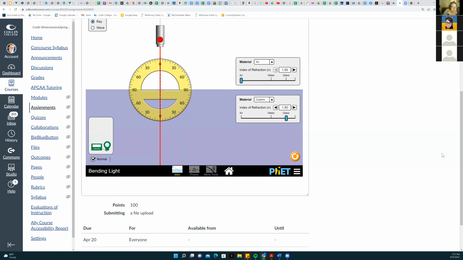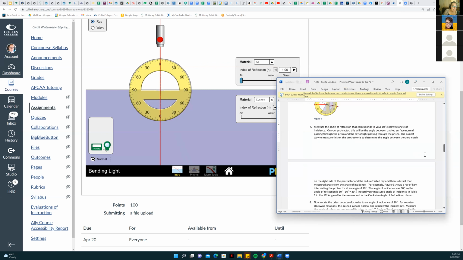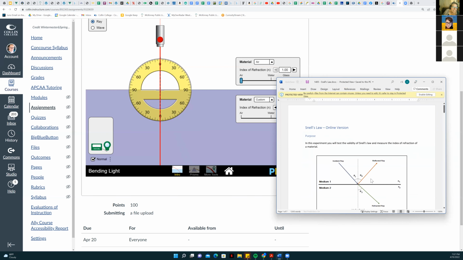So physically, and your lab starts out, everyone, I do recommend that you make sure to read this. A lot of people don't read this background information, and that makes it harder for everyone to understand what they're trying to measure, which is one of the big challenges with this lab. So the incident ray is what we call the ray coming in. You can see your theta 1 is labeled here. This is the Greek letter theta, which represents angle by default. Usually if you see theta anywhere, it's talking about an angle.